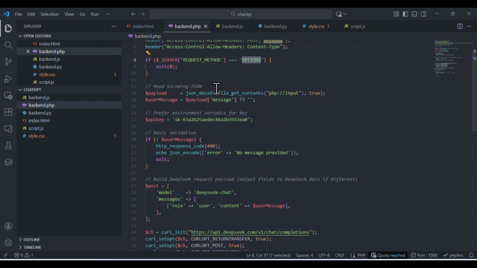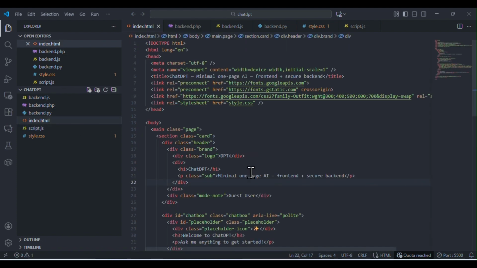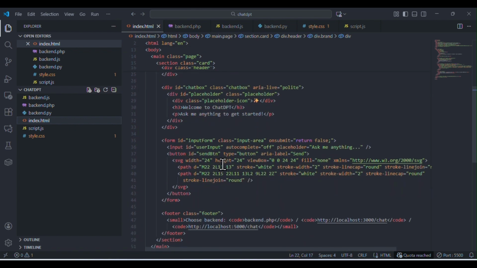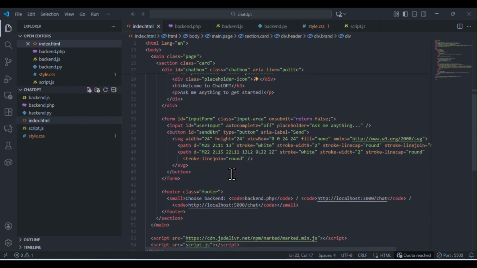So this is going to take our input and is going to extract the user message from the frontend file. Our frontend here, which you have, the message that the user types in.